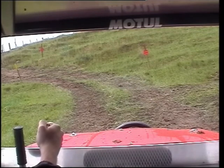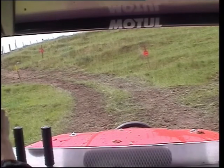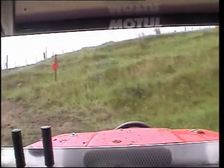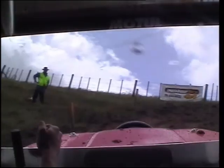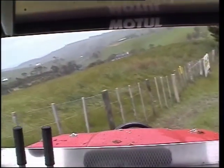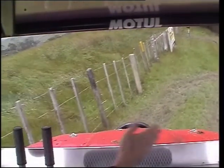Now we're going to travel up the hill with the defending National 4-Wheel Drive champion Martin Walton and Philip in the crew seat. This should be a cakewalk for them. So I can tell you that they're running the supercharged V6 Commodore in the special that was built by Brian Howard in Wellington. And what an awesome machine as it waltzes up the hill. Coming up around by the fence line. Got to work your way across there carefully so you don't slide off. And then they've got to descend back to the blue start pegs.